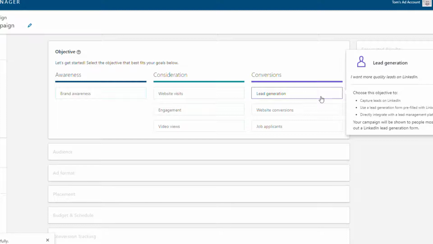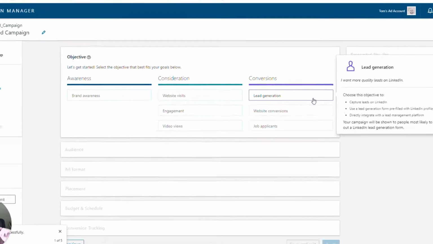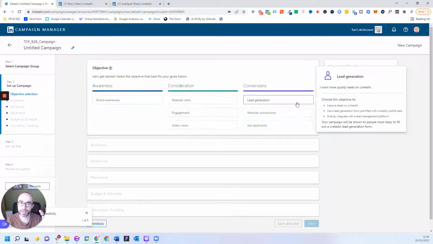Lead generation is where you have a form on LinkedIn, so it doesn't go to your website. This is a form on LinkedIn that pops up and people fill in their details on there. The good thing about this is that with LinkedIn forms, it's going to pull in the information from somebody's profile.